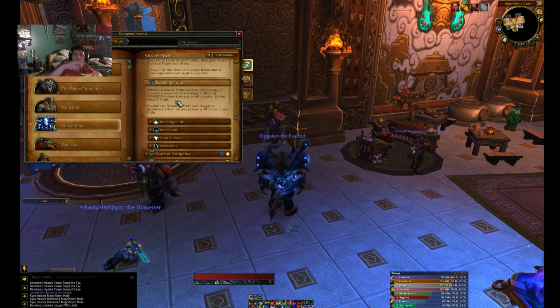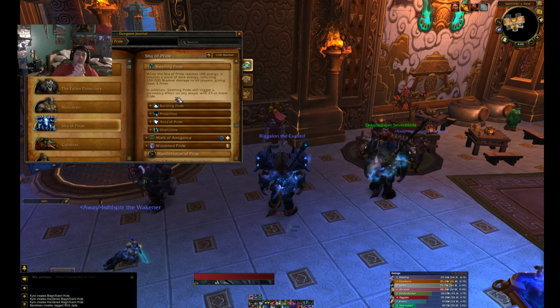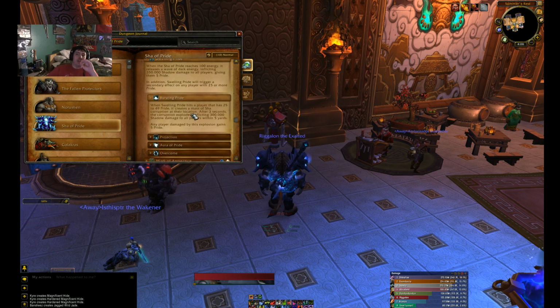Okay, Swelling Pride. This is something that Shah does throughout the encounter, and basically it's like an AOE damage buff that goes out every so often. And if you need to, you can use things like Devos. But the important part about Swelling Pride is that depending on your pride, it changes what the Swelling Pride does to you.